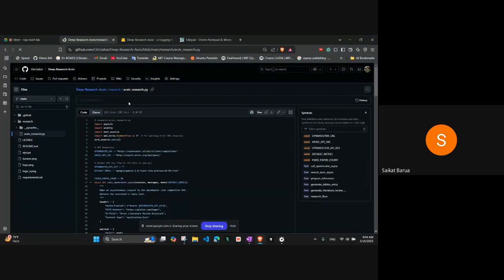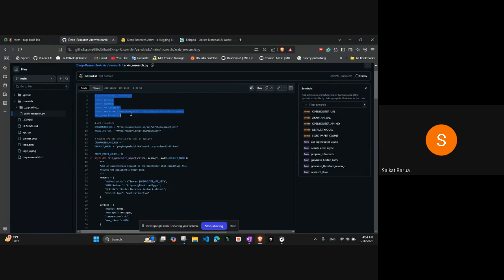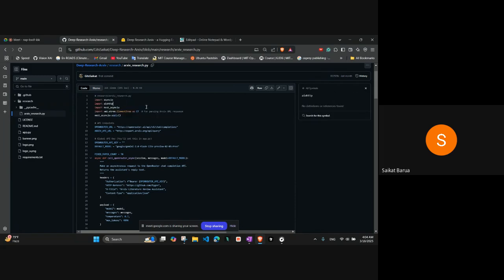You can see this is the main file, and there is also an interface file. Today we are not going to focus on the interface. We will only focus on the main research work. So first couple of these lines are basically the imports. We need to import some libraries, basically to asynchronously call the API, sorry, asynchronously call the model.